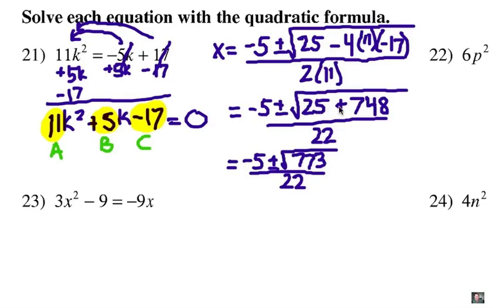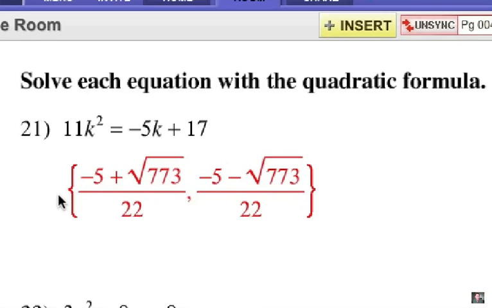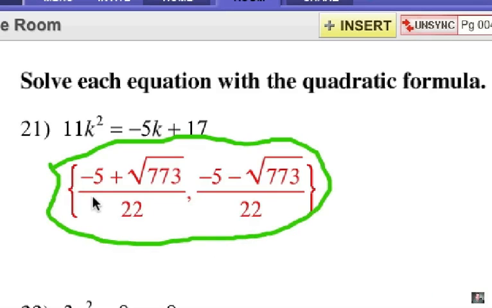So as we continue, it's 25 plus 748, and that comes from a negative 4 times positive 11 times negative 17. So we do have a positive amount here. We add it together to get 773. Can't take the square root of that. Can't simplify it without turning into a decimal. So believe it or not, that is our value of X. And it's two values because of that plus and minus. Now I can leave it in this form or I can write it in set notation, which may look like this. So notice that the plus minus radical there is taken care of right here and right here. So you check with your teacher or your textbook and see which way you want to write it. Now let's do one more for the sake of this video.